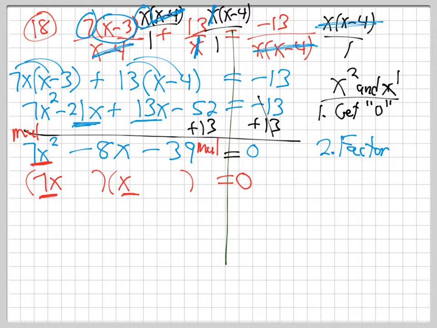Use your calculator if you're rusty on 39. What times what makes 39? 13 times 3. Yeah. Now, which way does it go? Should the 13 be here and the 3 there? Oh, yes, actually, but I want to do it wrong at first. I try to do it wrong just to show you the worst case scenario. So what if I tried it that way? Turns out it won't work.